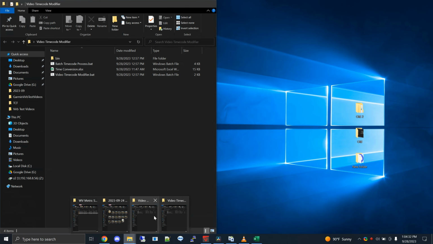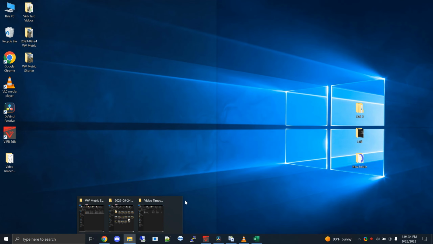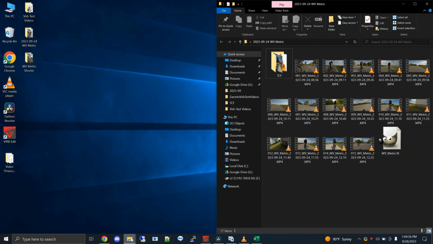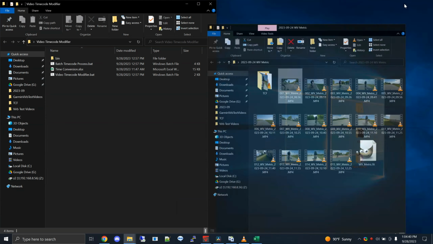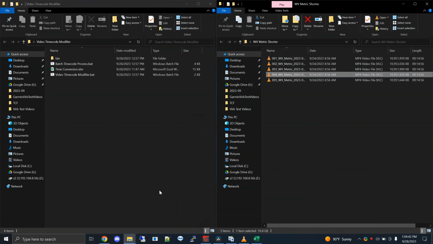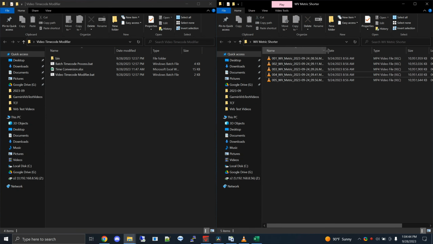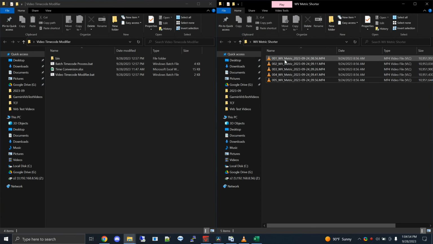So you'll start by just downloading all your videos like normal. If you're using GoPro or whatever camera it is, any of those should work. You'll want to download your videos and rename them so when you sort them in Windows, they come up in sequential order.